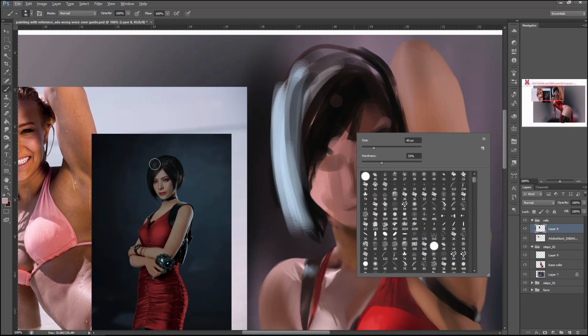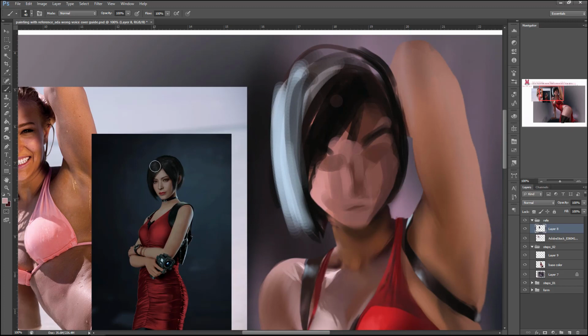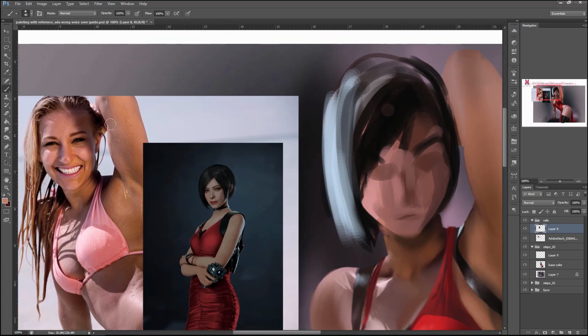So I noticed that she has highlight going up on the top of her head. So using this color palette right here, we'll probably change it as we go. Going to kind of follow along the hairstyle, so her ear here, and then she's got long bangs on this side.